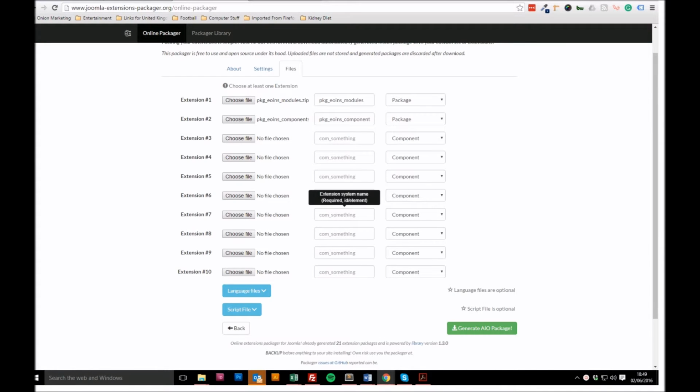I said at the beginning, if you had more than 10 extensions, you might like a little tip that I've got, so here's the bonus prize. You can create 10 extensions, so for example, you could create 10 modules, zip them up as a package, and then another 10 plugins, zip them up as a package, and then you can create packages, put them together. So I've got a package Owens modules, package Owens components, put them together, press the green button, and now both your packages will come together in a single package. And I've tested this and it works, so quite cool.